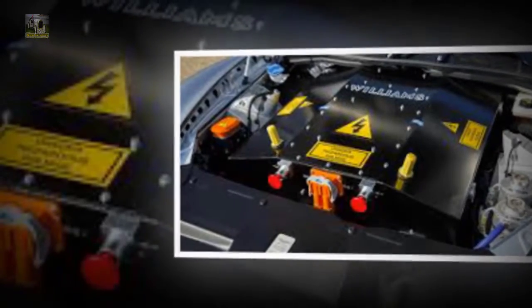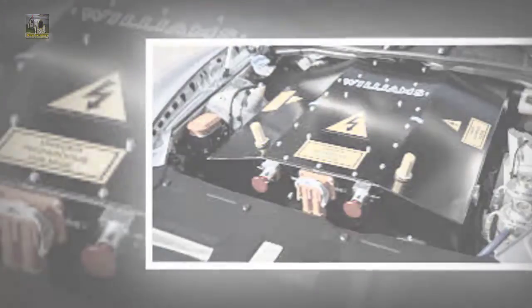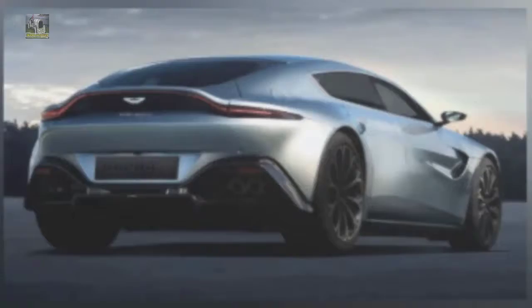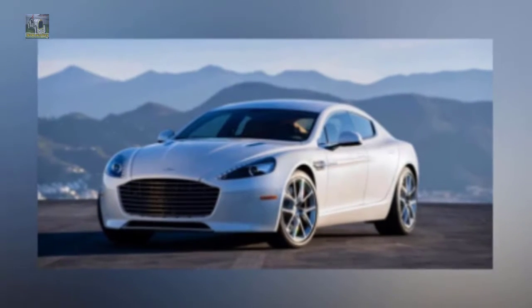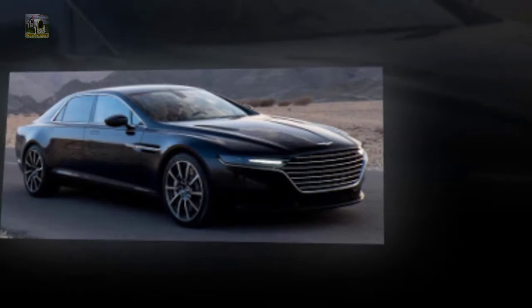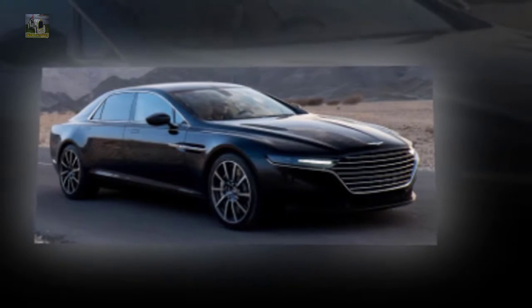Interior design. The interior is likewise based on the Rapide S, though with some changes. For the furniture, it is often more fashionable. The entertainment system for the rear seating includes two screens which will be put into the rear of the front car seats. Engine specs. For the engine, it features a 600 PS Aston Martin edition.